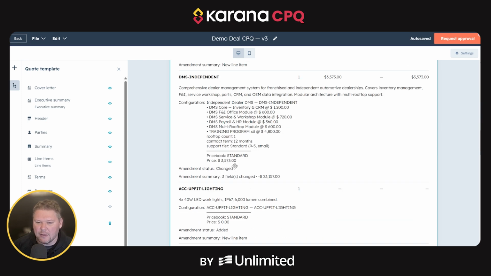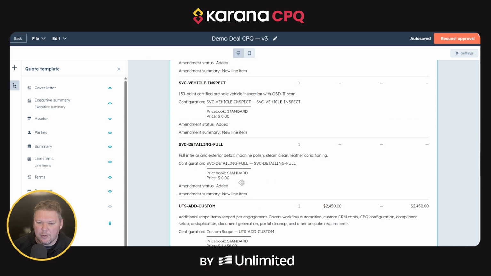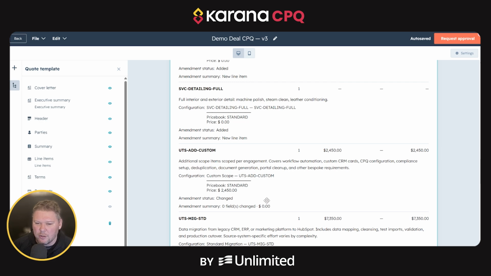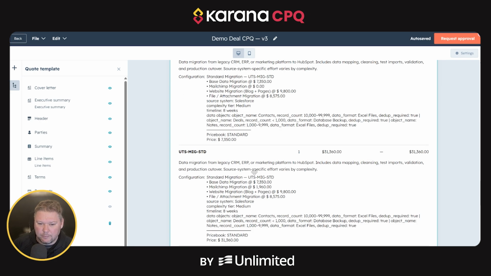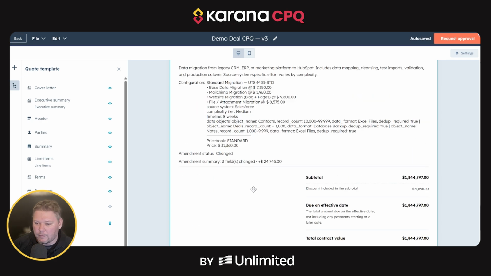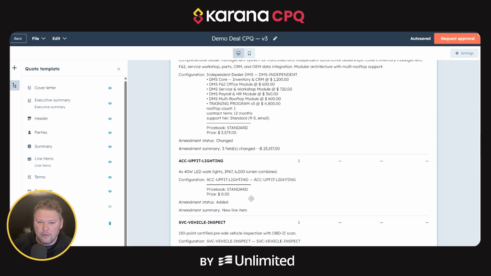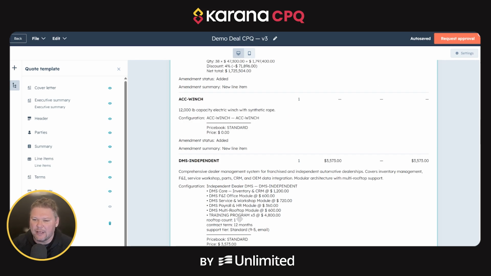This changed, and the change affected 3 fields, and it knocked the total for this particular line item down by $23,000. So it reduced the price by $23,000. New line item, new line item, new line item, and changed resulted in a 0 value change, but there was still a change made there. And there we go. The text that is generated here is entirely configurable. And I will show you how those editors work when we dive into the settings for Karana CPQ.